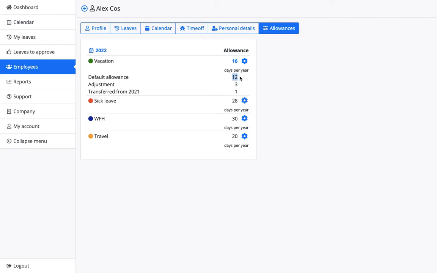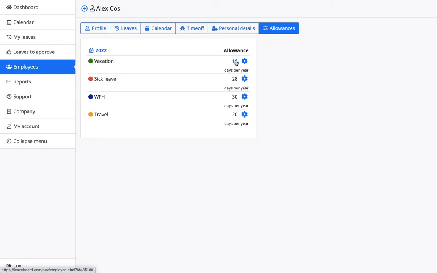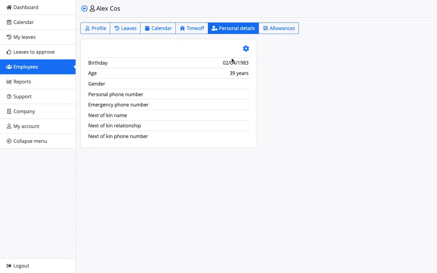So clear, straightforward, and this can be configured for any type of time off which is available in the company. In the personal details, we can set up the birthday and the system will calculate automatically the age. And if your organization requires an emergency contact number, you can set it up over here.